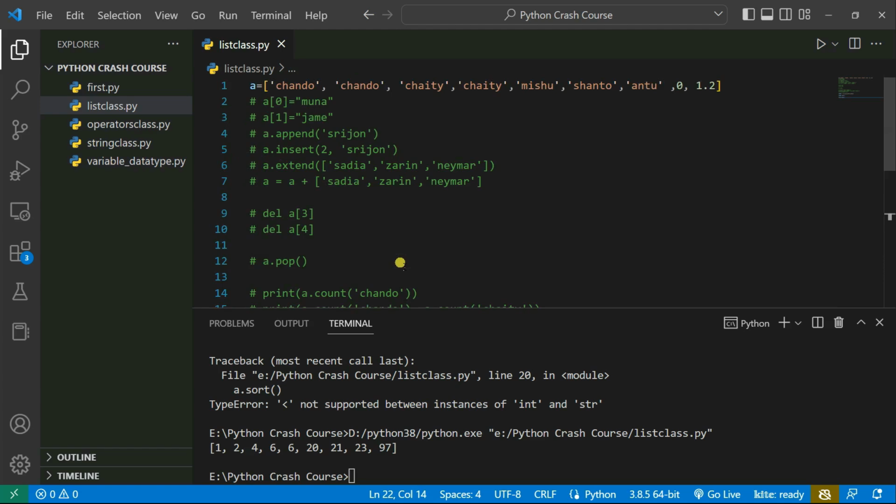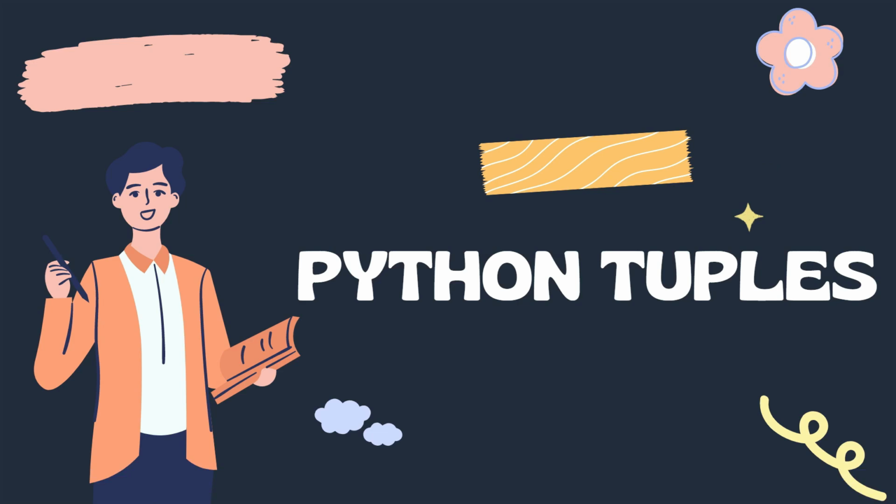So now we are going to discuss Python tuples. A tuple is also a type of list. So the question may arise that Python already has list, so why should you use tuples? I know this question is very intelligent and also logical. However, a tuple is not changeable, whereas a list is changeable. That means you can change a list at runtime, but you cannot change a tuple. So that's the basic difference between list and tuple. Also, list uses square brackets and tuple uses round brackets.